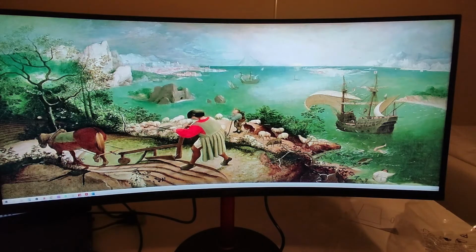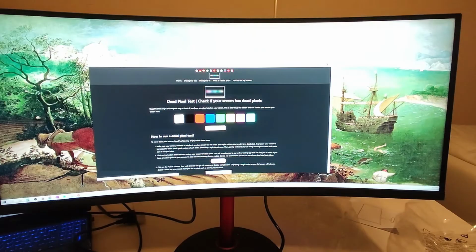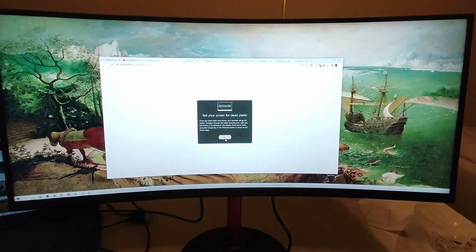But anyway, do you want to play a game? Let's try. You can go to any site, Google or somewhere, and look for a pixel test. I went to this site, pixeltest.org, and it tests your screen. Just go to these colors and full screen them. If you see any dots, that's a problem.